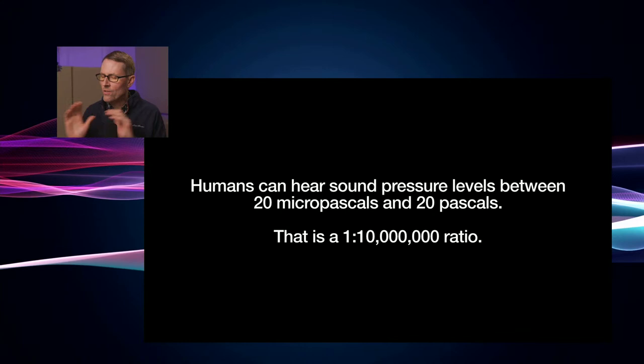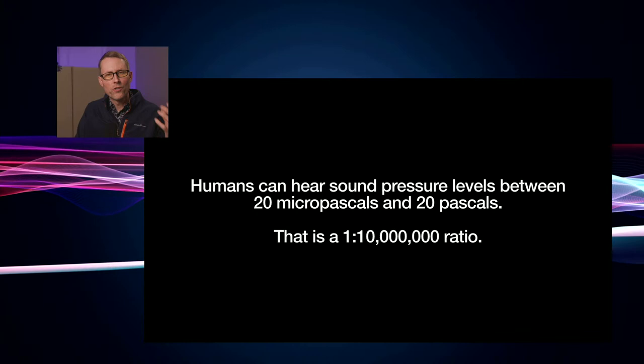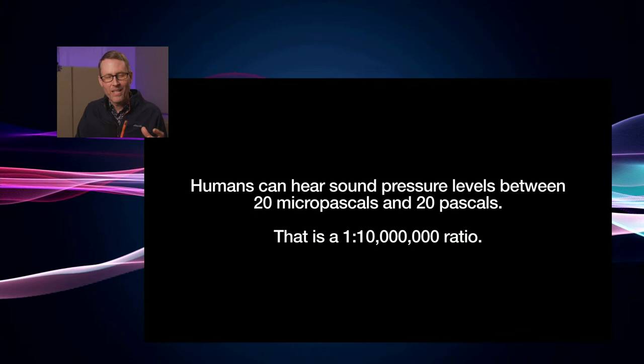Working with huge numbers like that when you're trying to do something quickly, as humans, can be a difficult thing. And that's part of why we use a logarithmic scale.